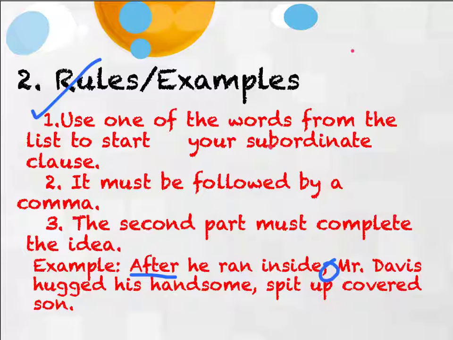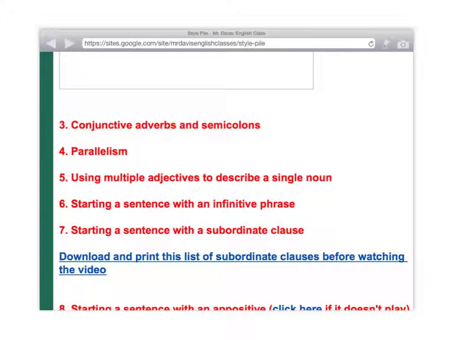So after we ran inside, well, what happened after we ran inside? And then that second part completes the idea. So we've got rules number 2 and 3 followed as well. If you're not sure where to find that document on my website, look right above the video, and it'll have this sheet right here for you to download and print.